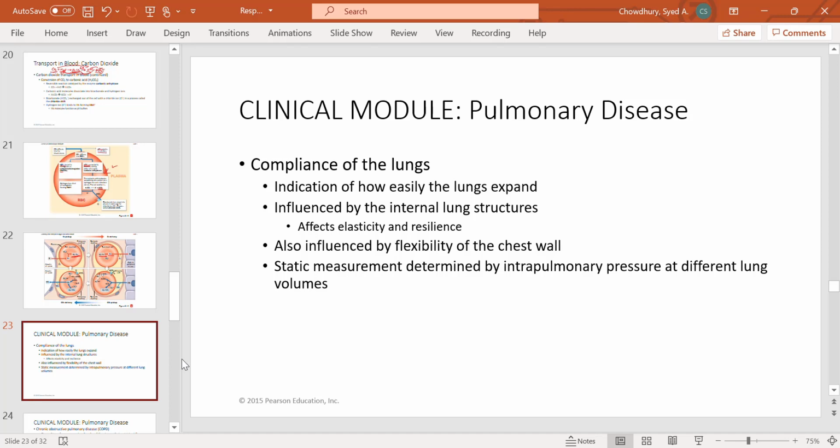Okay, and the condition of your lung tissue is a big factor that determines the compliance. If the lung tissue is highly elastic, that means healthy, compliance will be more. If the lung tissue deteriorates, if someone smokes for many years, like chronic smokers, the lung tissue will gradually lose its elasticity, so the compliance will be less. Make sense? So that's the important thing.